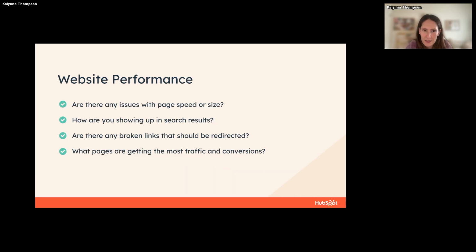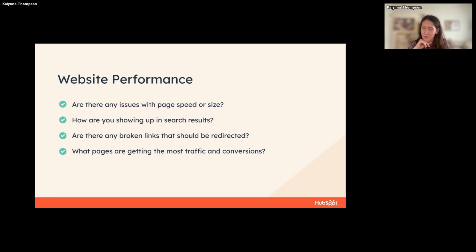For website performance, this gets back into standard performance reporting. But when we're talking about CMS specifically, ultimately, we're really looking to see for any signals that the content is doing its job. And doing its job means getting in front of the right people, nurturing them along the pathway to conversion, and answering their questions. Some things that might inhibit that are if there are any issues with page speed or page size, anything that's going to prevent a page from loading quickly enough to meet everyone's attention spans is really important.